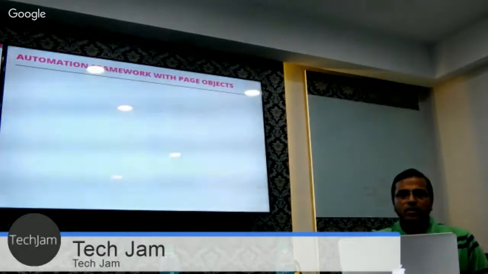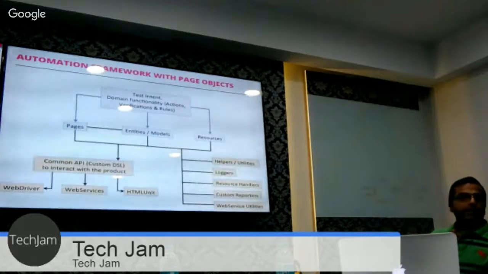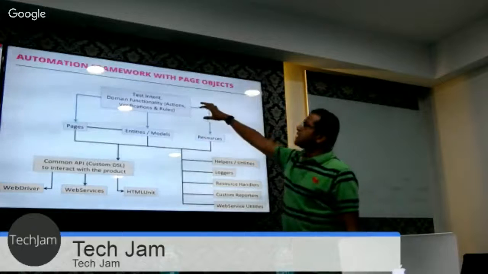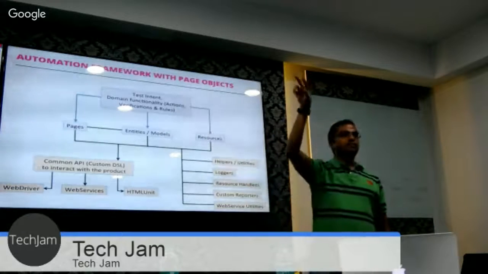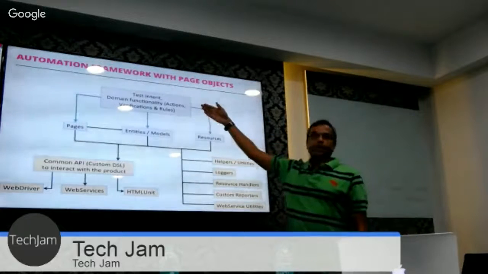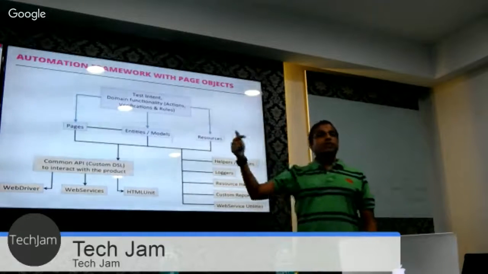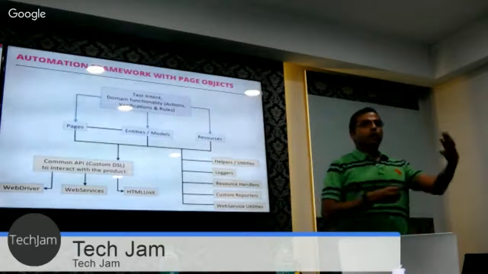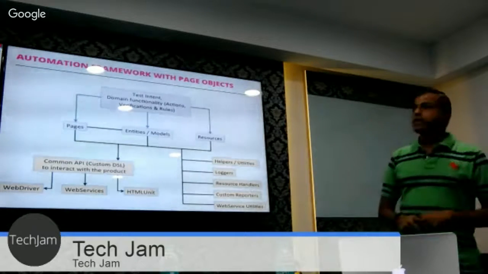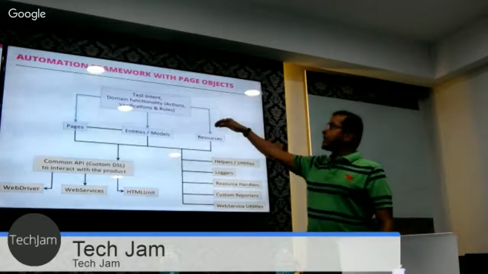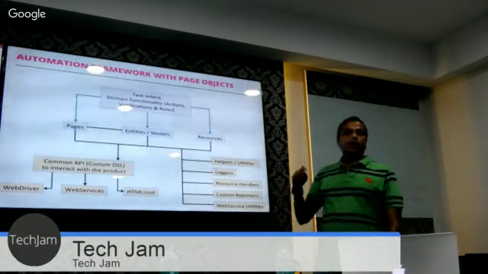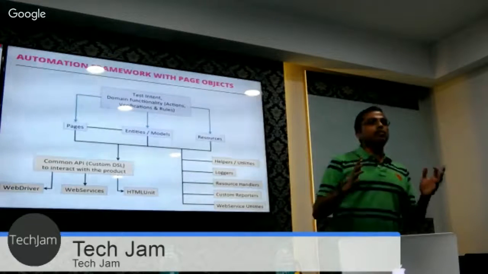But now, what does this really look like, right? If you think about it from a diagrammatic perspective, what you have is a test intent, which is your annotation based class, JUnit test and annotations. You specify the intent over there. That is where your domain functionality really comes in, right? I go to home page, I log in, I create a new patient, I register that patient, whatever that might really mean. And as part of that, I'm doing actions on specific pages, I'm doing verifications, assertions on that, and I'm making sure that is following the business rules of the product.